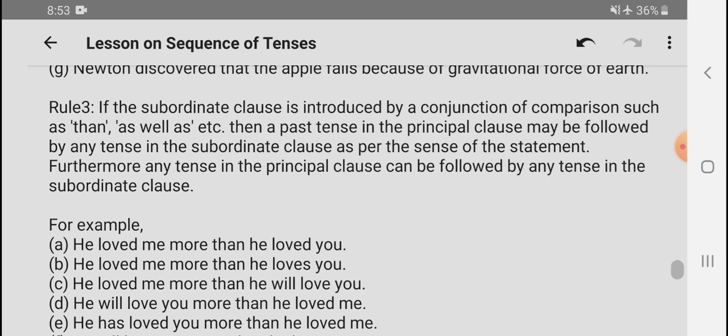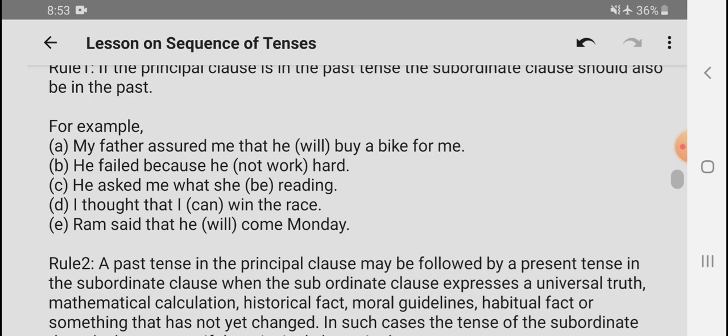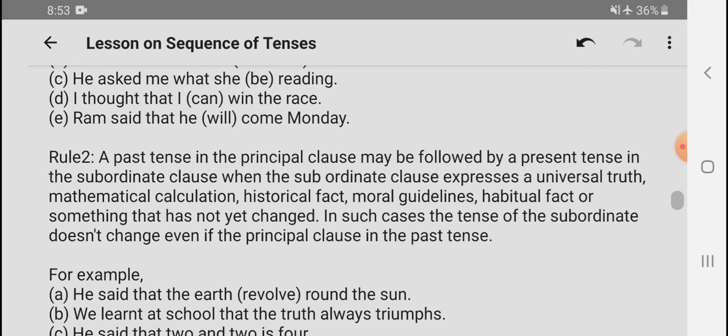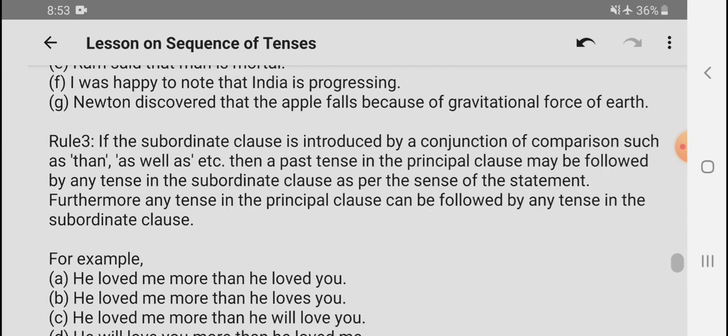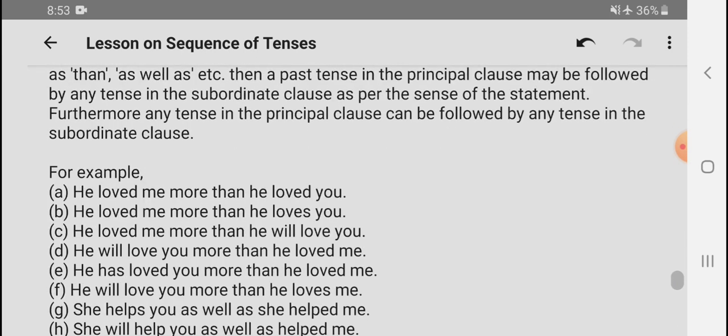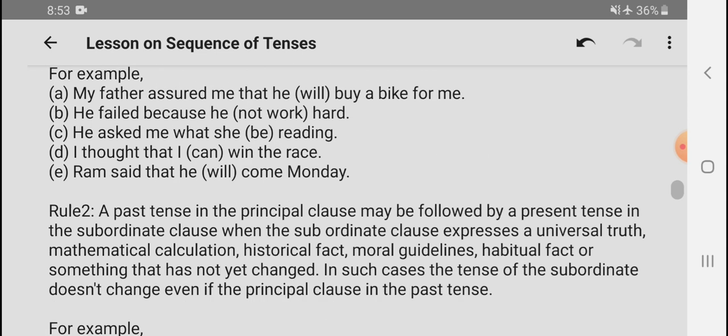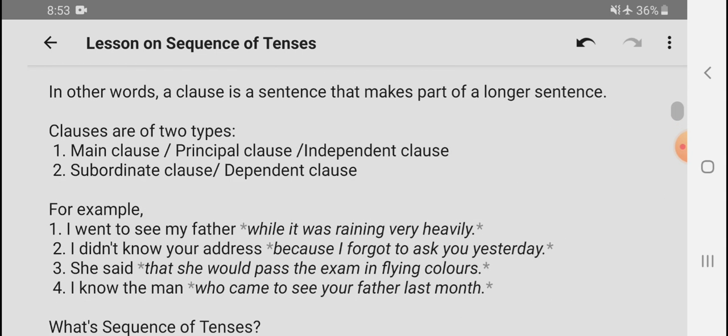Now, what's more important for you in the examination are rule number 1 and 2. So these are the 2 rules where you need to focus more. Other than that, it's not like rule number 3 and rule number 4 are not important, but you need to look at them. You need to precisely understand them, and that's all about it.